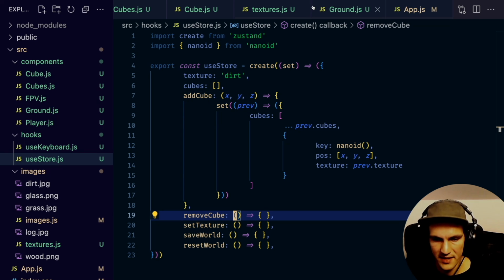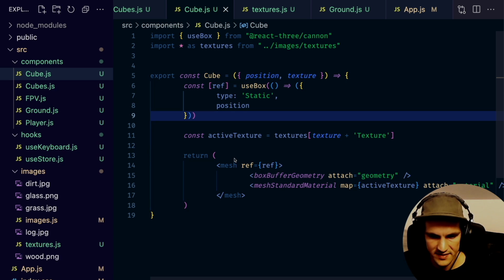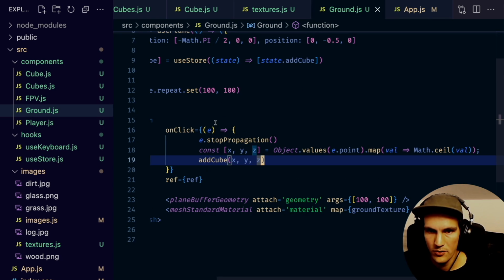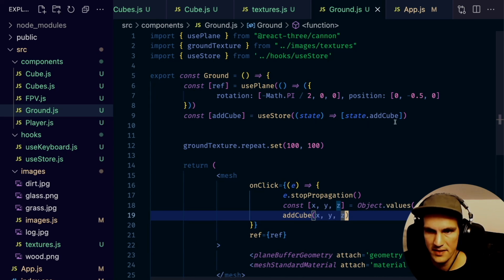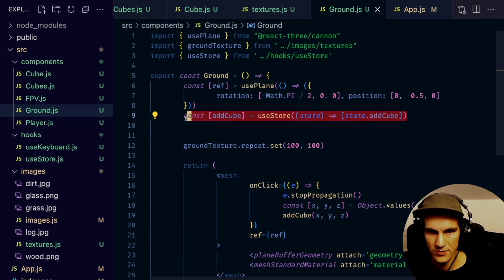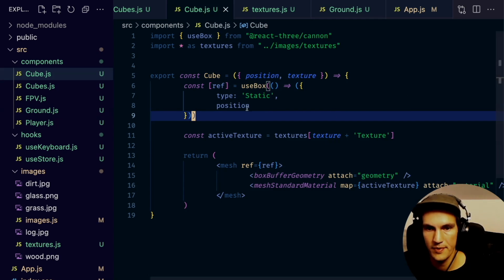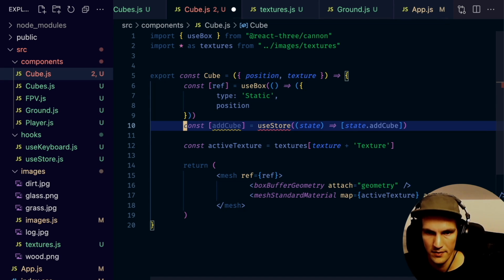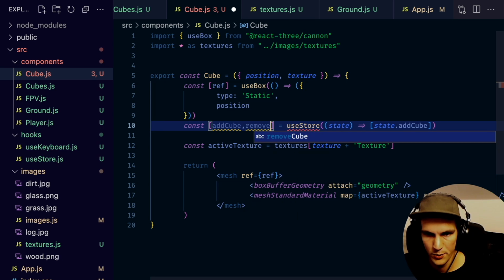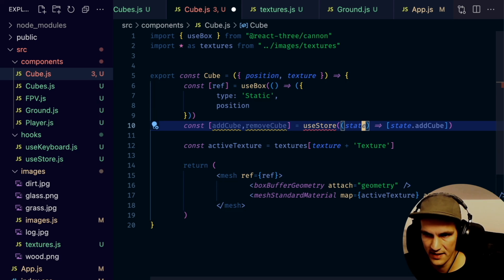Okay, so we handled the case where you click the ground and you want to add a cube. But what about when you click the surface of a cube to add a cube next to it? Okay, so let's handle the clicking of cubes. So we can copy this state call here because we want to do the same inside of cube. But we also want to have remove cube later on, so let's add that straight away.